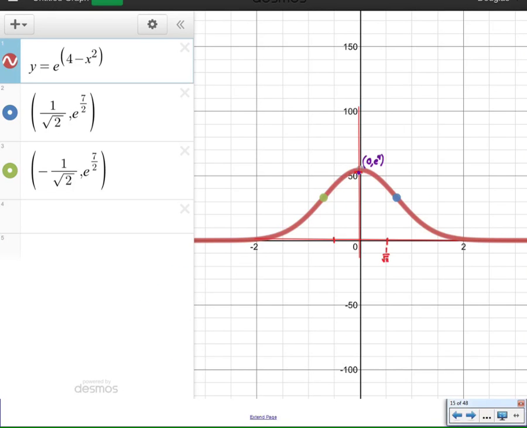Check this with the technology. You see, I had to fudge the scale quite a bit to make it match my graph, because we go from negative 2 to 2 on the x-axis, but my graph goes all the way up to 150. Anyway, you can see, superimposed over the graph is the graph that I drew on the recent slide. So, anyway, I hope this is helpful. Thanks for watching.